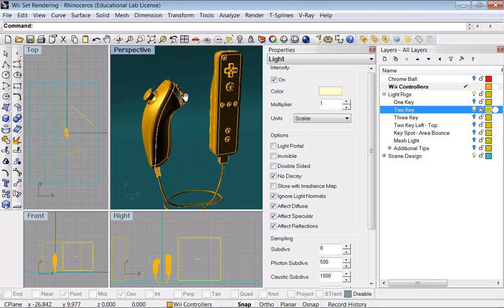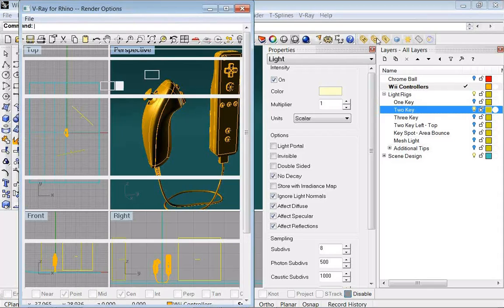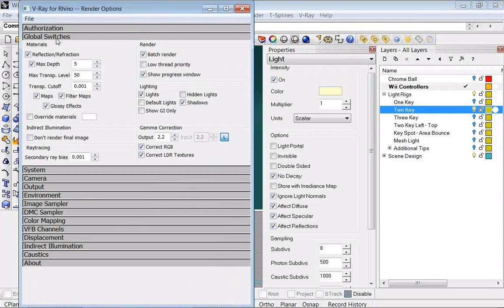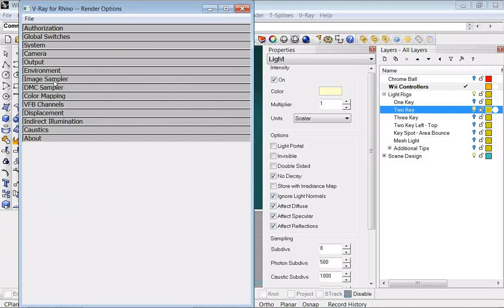So let me position this view a little bit. And if you go to the V-Ray options, one thing also for global switch, for those who might not have installed V-Ray yet, here's an option to render with hidden lights. Have this one turned off. Otherwise, there might always be some invisible light inside the renderings which you do not see inside Rhino. And then we can go to Indirect Illumination.